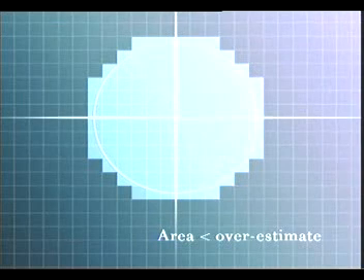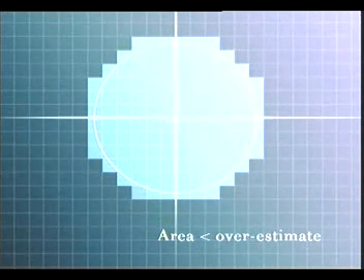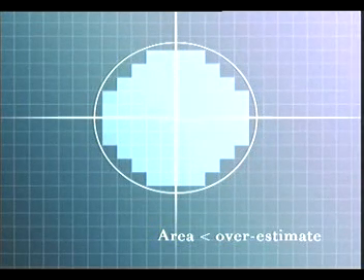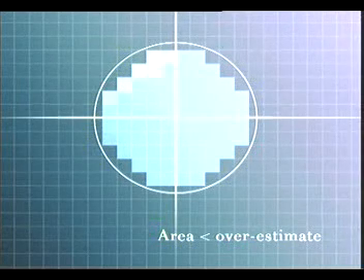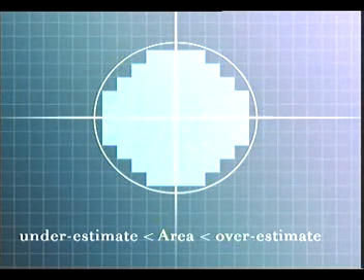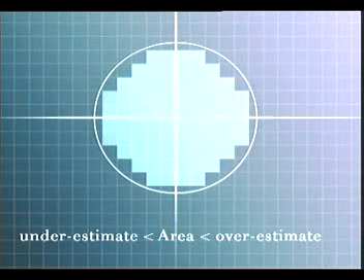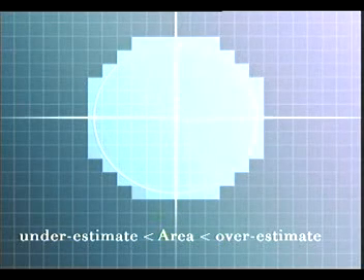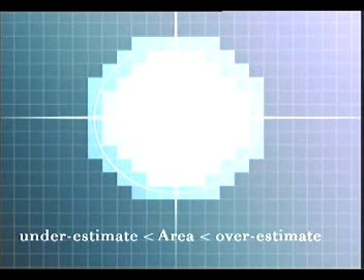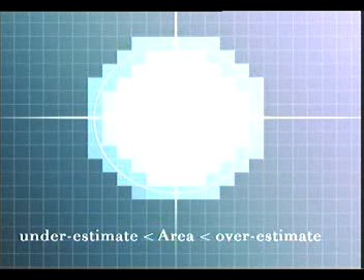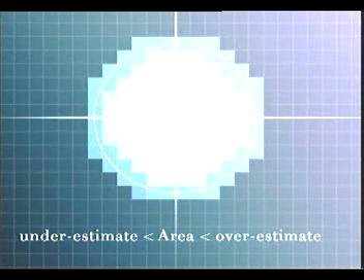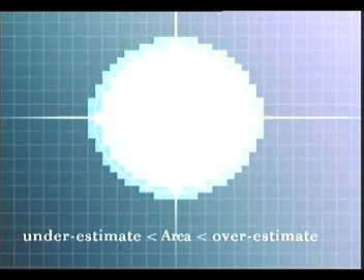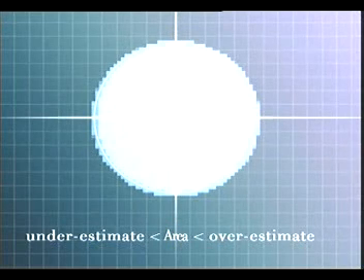We could try to correct this by ignoring all those squares that do not completely coincide with the circle. This would mean ignoring some of the area of the circle, and we would gain an underestimate of the area of the circle. However, we would now have two limits on the area of the circle, an upper one and a lower one. To trap the area of the circle ever tighter between an upper limit and a lower limit, we would need to make the squares in the grid smaller and smaller, so that the parts that were included or discarded were, in total, smaller and smaller.